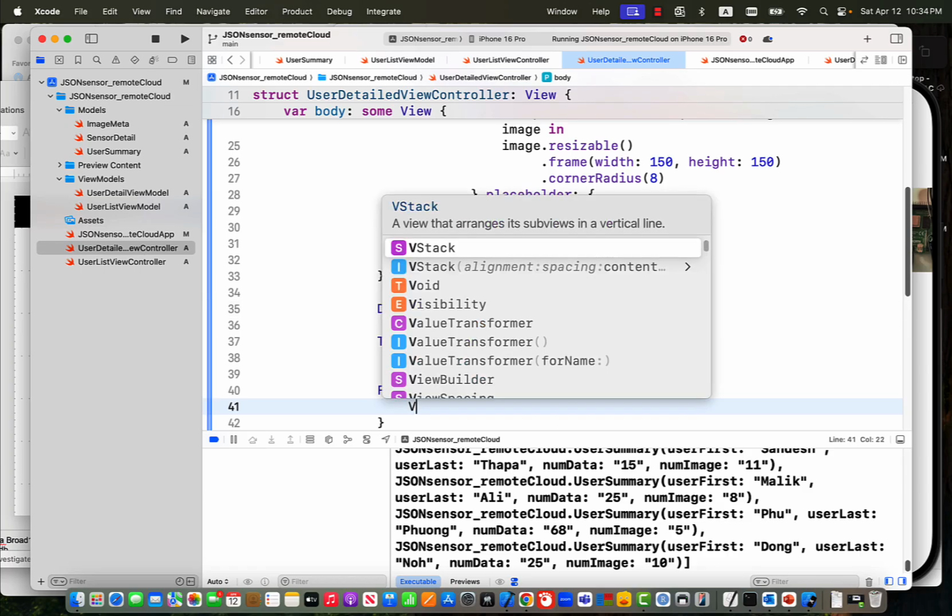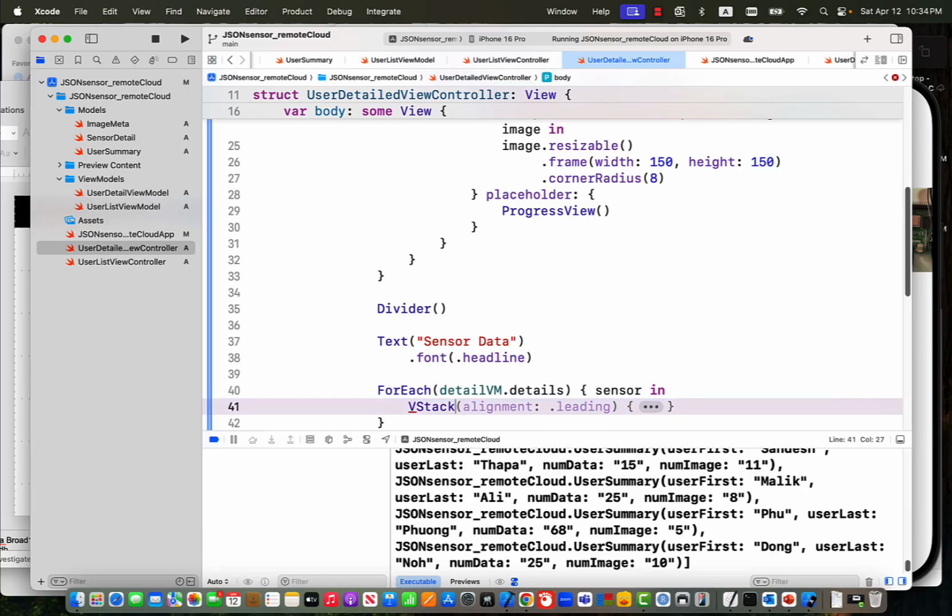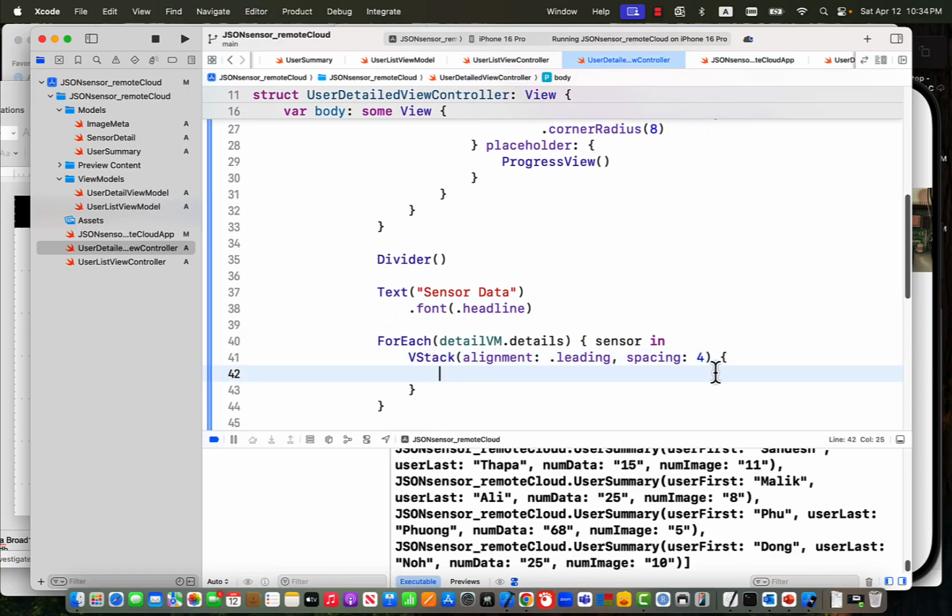And then we can do VStack and align leading, and then text the sensor name. Here, spacing, I would say number 4.